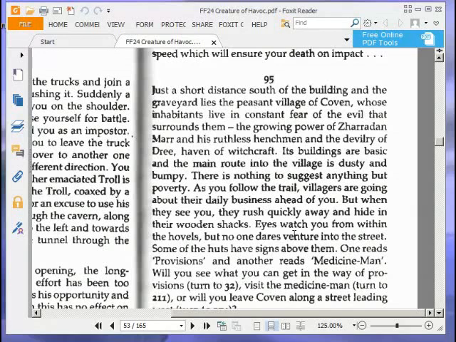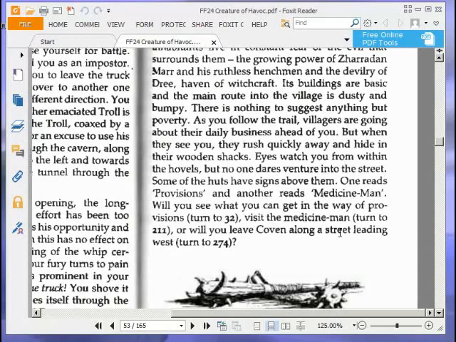Some of the huts have signs above them. One reads provisions, and another reads medicine man. Will you see what you can get in the way of provisions, turn to 32? Visit the medicine man, turn to 211. Or will you leave Coven along a street leading west, turn to 274? We're going to leave Coven along a street leading west, turn to 274.